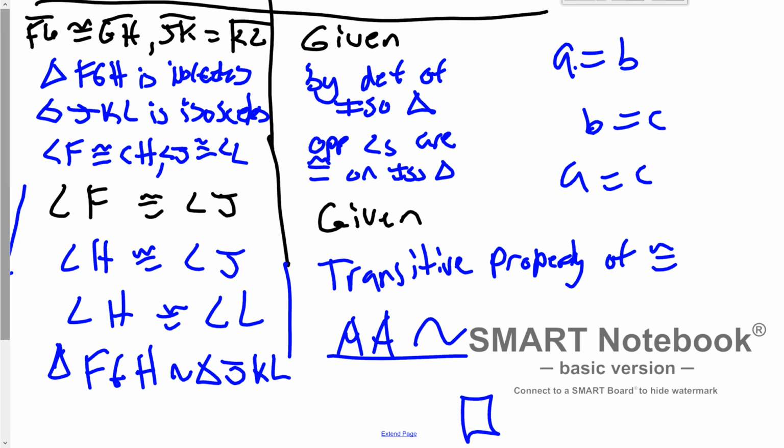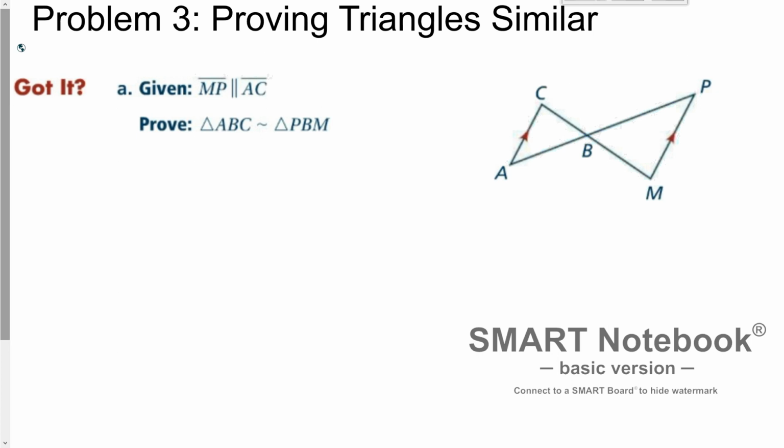So try it with this one, and I'll give you a hint, you're going to be using this one as well. Maybe you have to redraw these. Here are your two triangles that you're trying to prove. If you have parallel lines, what does that prove about these angles right here? And then what might you know about these two angles because they share B? Okay, so there's your hint. All right.